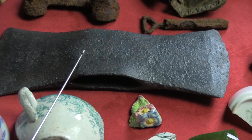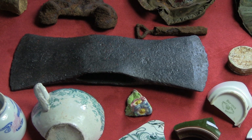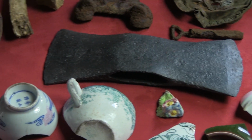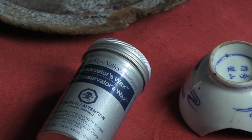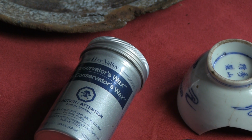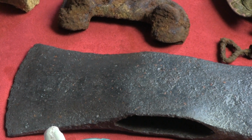And then there's my axe, my double-headed axe. Ab, what did you do to my axe? I used electrolysis to clean up the rust, and then we polished it up a little bit with a steel brush, and then we used a special wax. It's called conservation wax. You can get that at Leaf Valley, and it's for sculptors, and you can use it on copper coins or stuff like that, where you want to bring back things that are really hard to read. And because we used it, we actually discovered that on the axe there was writing.